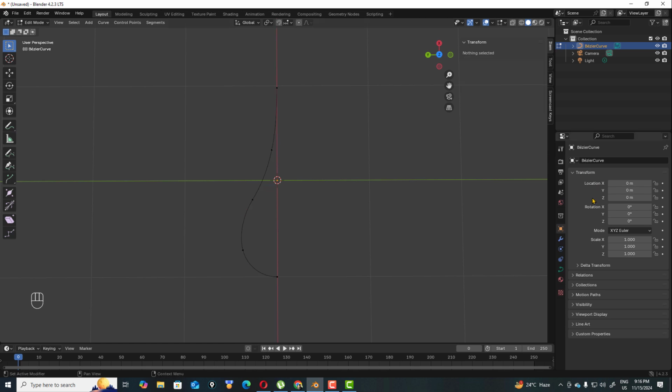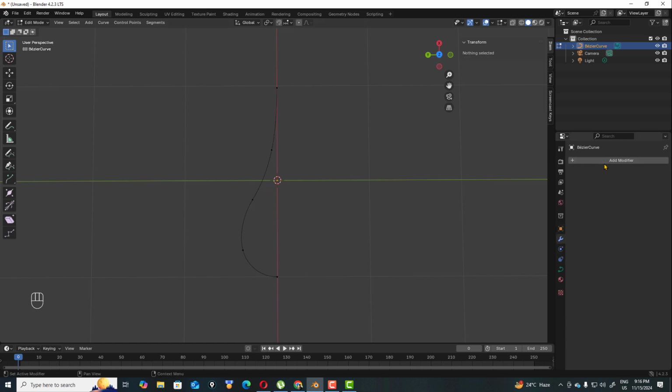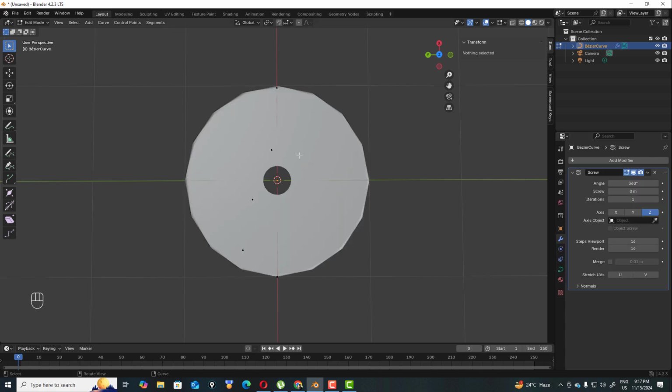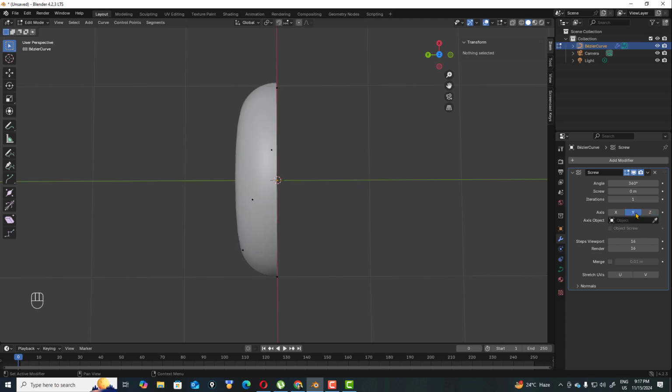So now here is a modifier, and if you hit it like this, here you can see the generate modifiers. If you hit screw, you get a strange type of thing, and basically it's the Y-axis, Z-axis, X-axis. If you hit X-axis, you can get something like this, a bend in a drop-like shape.